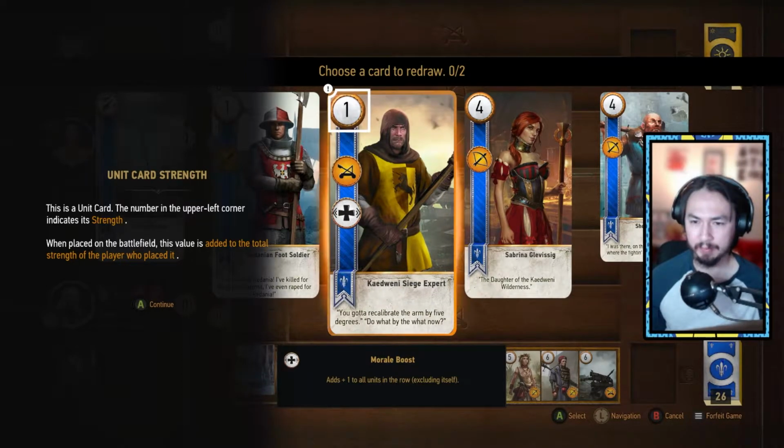Unit card strength. This is the unit card. The number in the upper left corner indicates strength. When placed on the battlefield, the value is added to the total strength of the player who placed it.